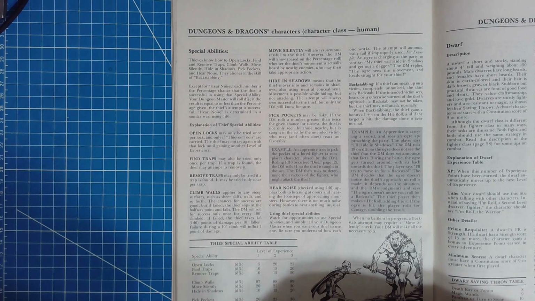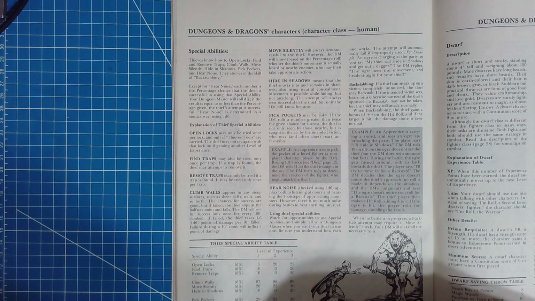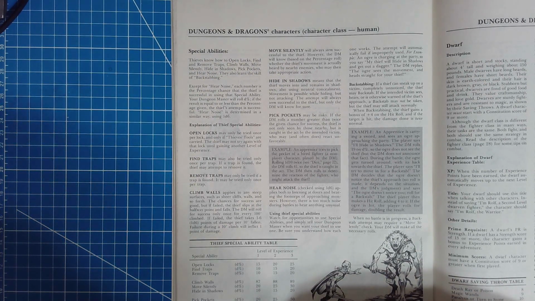As an example, an apprentice tries to pick the pocket of a hired fighter, a non-player character played by the DM, rolling 1d10 twice, the percentile dice. Page 12. The DM rolls 41, so the thief is caught in the act. DM then rolls to determine the reaction of the fighter who might attack the thief. Maybe if you're charming, you can get your way out of it, kind of, Bugs Bunny style.